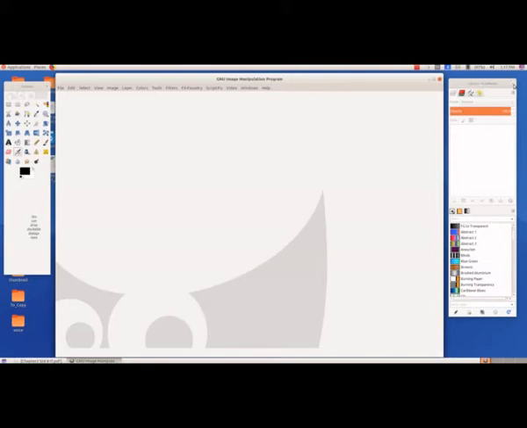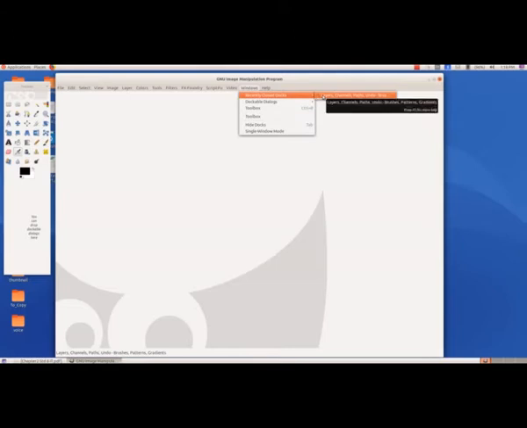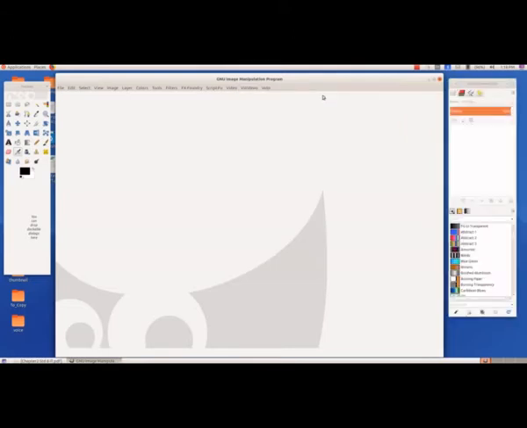In some cases, you might not get this window. And if we are not getting the layer window, what should we do to get that window? Here in the second window, the main window, you can see one menu with the name Windows. You have to select that. And here you can see the first option, recently closed docks. And there we have layers, channels, paths. You have to select that, and you will get the layer window.